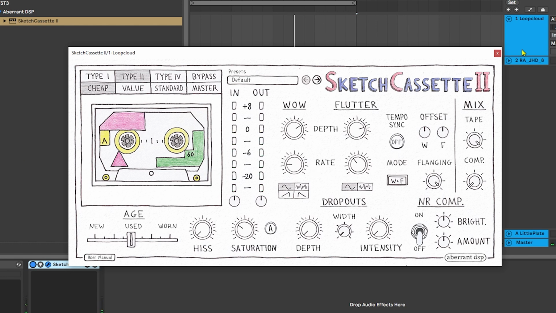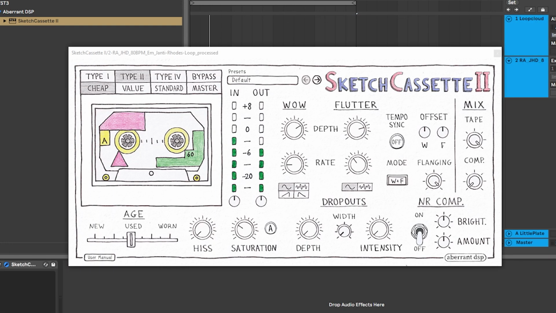You know, having that on your pads would sound fantastic. If I actually have the pads here, let me go ahead and just copy Sketch Cassette and drop it on here. So this is what the pads sound like. And then this is what they sound like with the Sketch Cassette, with all of the effects that we've already added during the walkthrough here, including that flanger. I mean, that's a really aggressive amount of it, but it just sounds fantastic. There's no way you can convince me that that doesn't sound awesome.